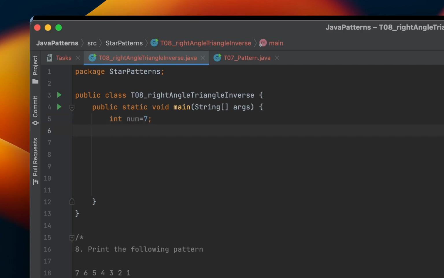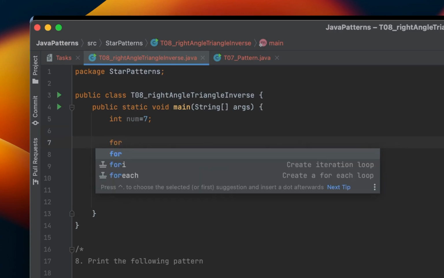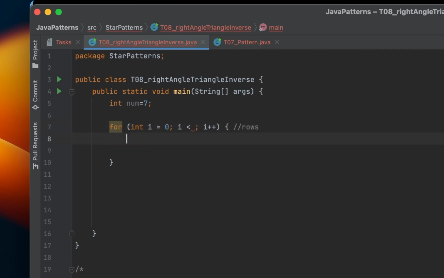Now let's create our loops for the rows and the columns. And remember, the I loop is for the rows and the J loop is for the columns.